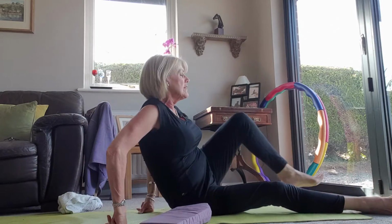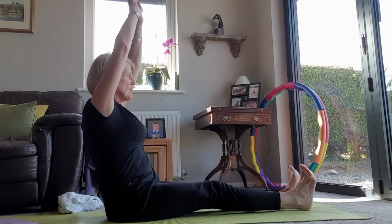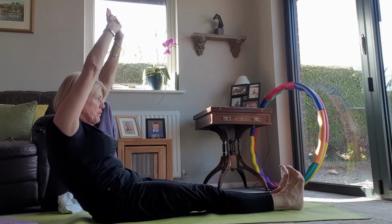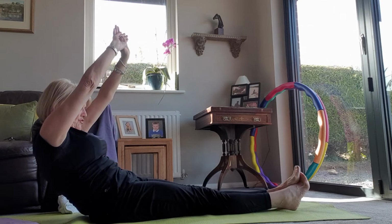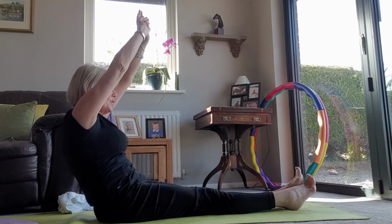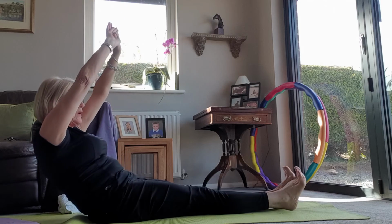I'm just going to sit to the side, up to the side. That's good. So facing away from the cat, from you. And again, we're going to reach up. And this time, we're just going to lower down and away. Pull in with the abs. Pull in, pull in, pull in. Take it down and away. And then reach back up. We're going to do 4 of these. Just 3. Pull the abs in. And 2. And 1. And on this one, we're going to go all the way down to the mat.